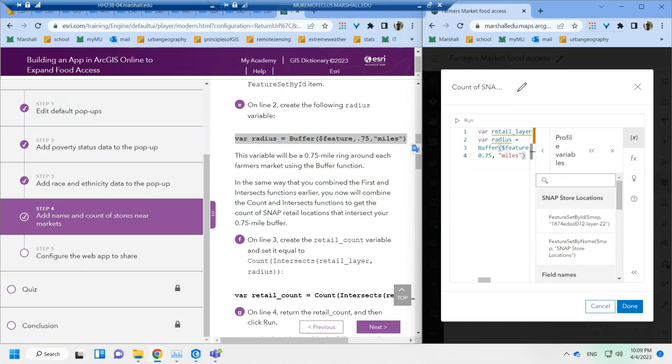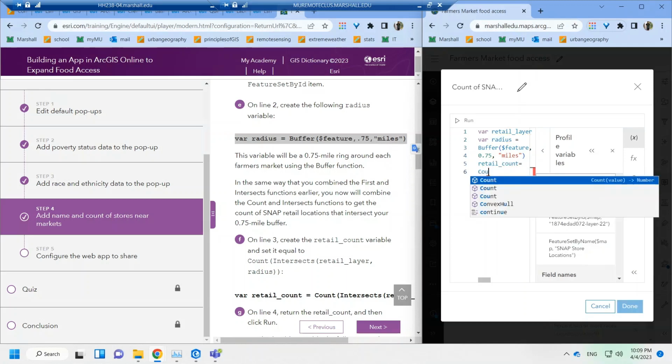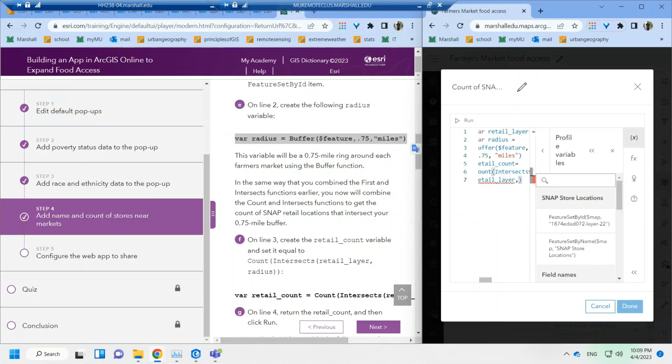On line 3, create the retail count variable and set it equal to count intersects retail layer, radius.